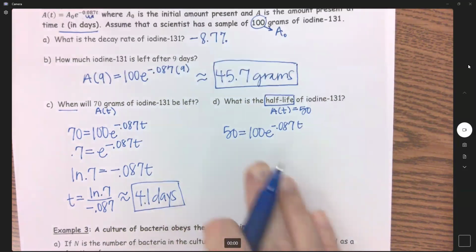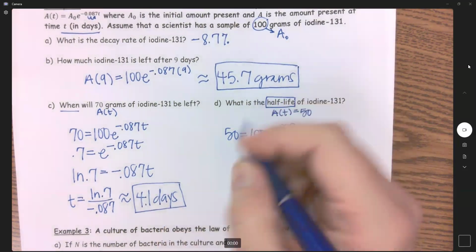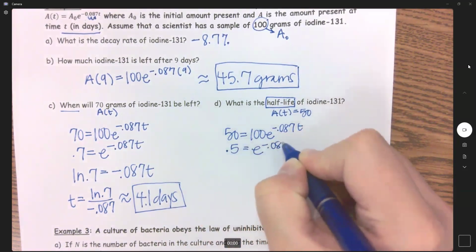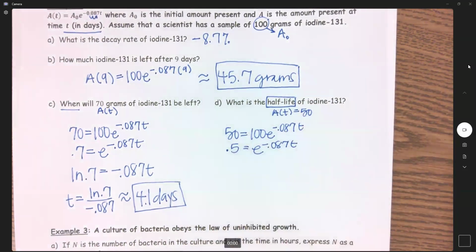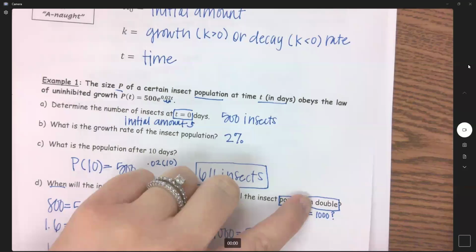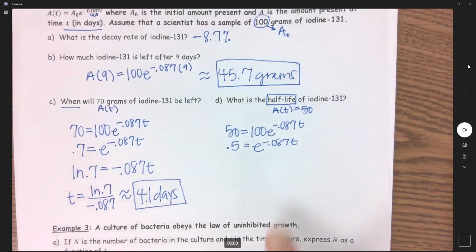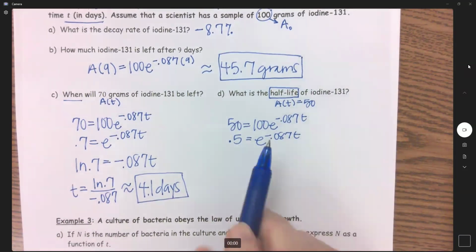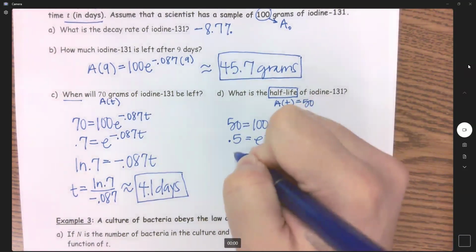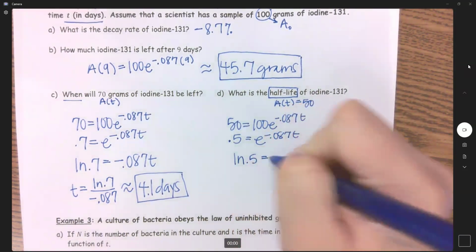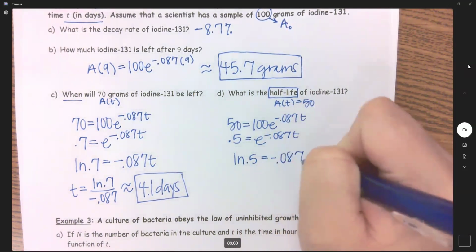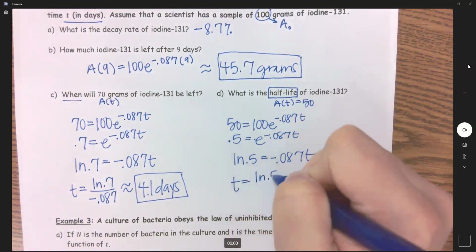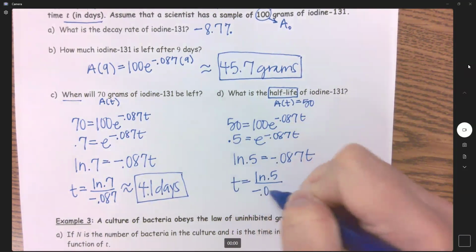So solve for t. Same thing, whatever this initial amount is, divide it over, and we get 0.5. And this is always going to happen too. Every time I am doubling, this will equal a 2. When I'm finding half-life, this is going to equal a 0.5. Now rewrite it. Base to the other side of the equals means we have natural log of 0.5, and that's going to equal my exponent. And then divide that over, and we're going to get t equals the natural log of 0.5 divided by negative 0.087.